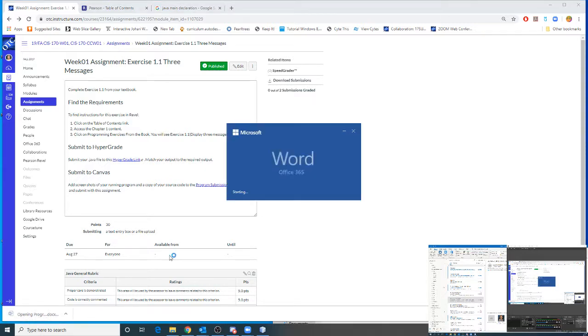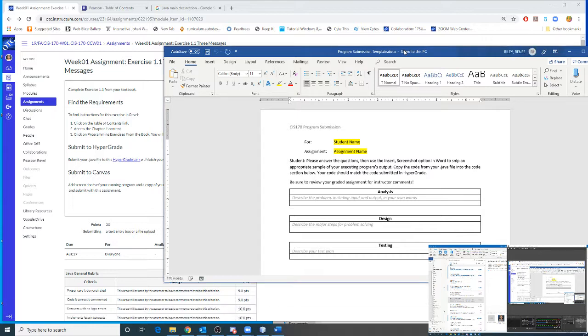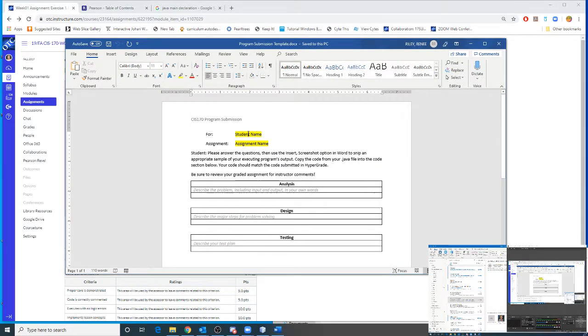And I'll open this Word document. Now, it's nothing super fancy or glamorous or anything, but it does give us a way, as I said, to communicate on Canvas in a good way. So do update your name here. And as a software developer, it's quite common to have to fill out forms and things when you're updating your programs, as I mentioned. So this should be something that becomes normal to you.